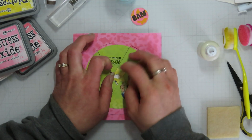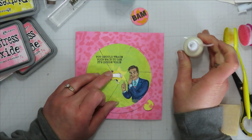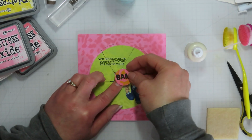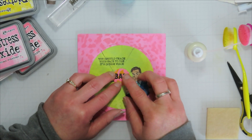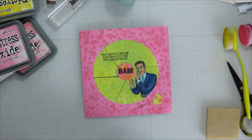The other thing is bringing in this paper brad here. It doesn't always have to be centered. As you can see here, one side is way further pulled out than the other. It's fine. So I'm going to bring in that circle here and then just set it down, press it down, and let it sit for a little bit so it can dry.